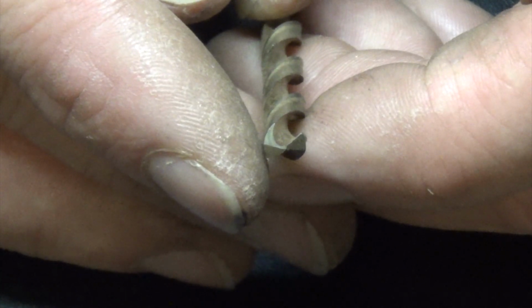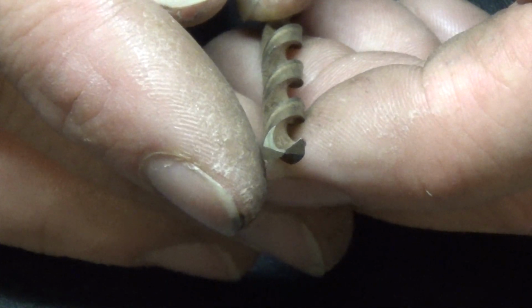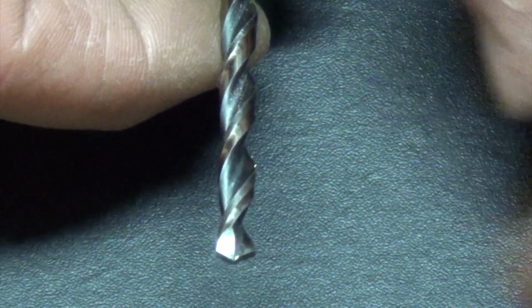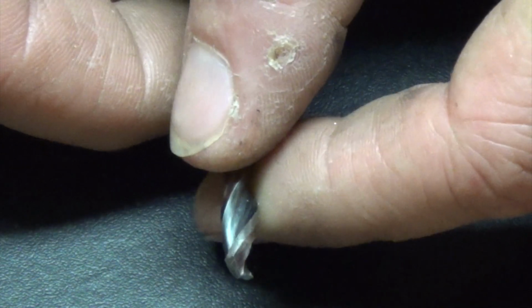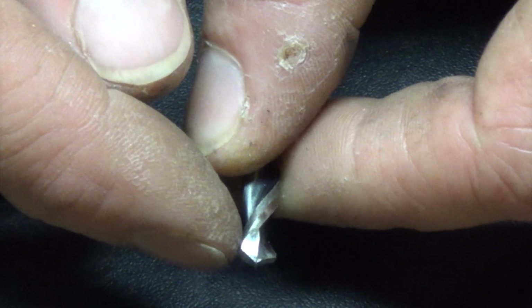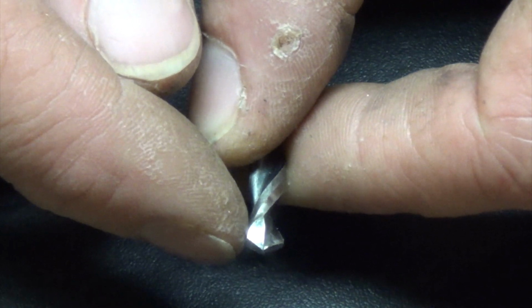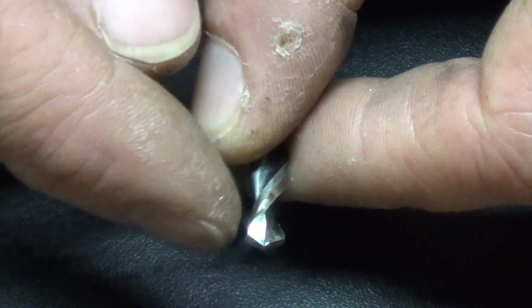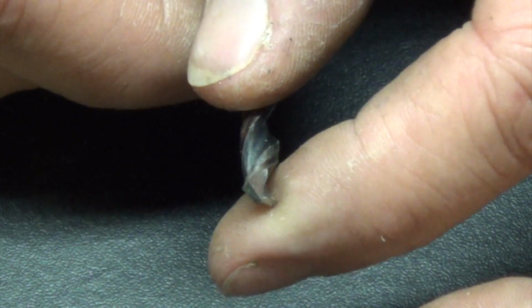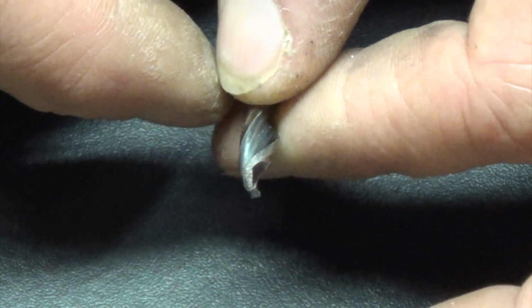The cut on the back of it is coming down quite a ways, but it's coming down at less of an angle than what I'm about to show you. This here is the one that I sharpened myself. You can see right there, this angle on the back side of it is because this thing uses a dome, or not dome, a cylinder wheel to sharpen. When it comes to doing this cut on the back of it, to give you that split point look, you can see it dishes it out back there.